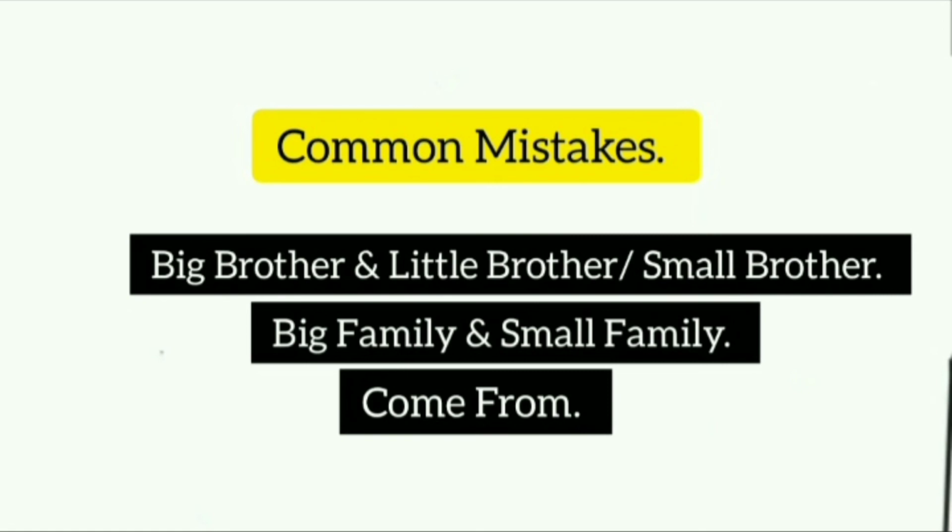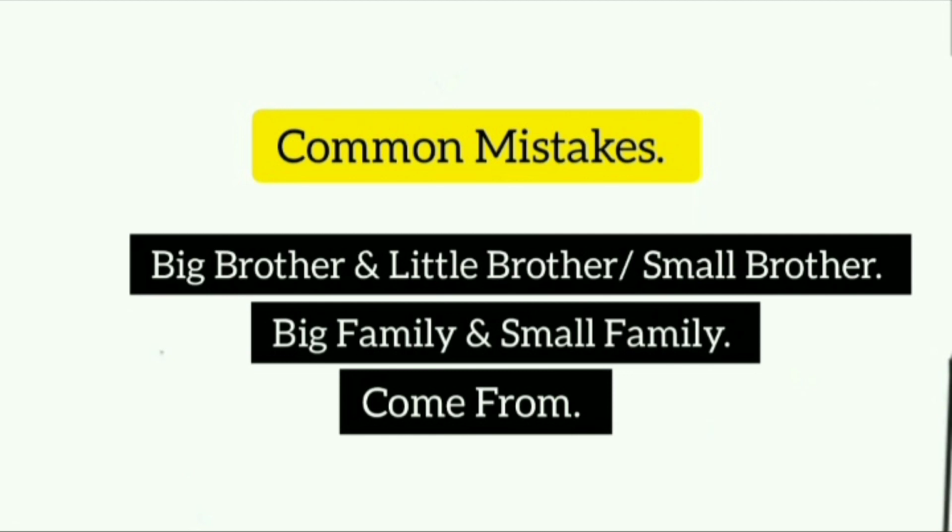The second type of mistake, which is also very common, is that sometimes people say I belong to a big family or a small family. There is no such thing called a big family or a small family. As I already mentioned, the right vocabulary is you have to say I am from a joint family or an extended family, right? Or in the case of a nuclear family, you can use the term conjugal family or elementary family, but do not say I am from a small family or I belong to a small family. It is totally incorrect, and this word should not be used. You should say nuclear family or conjugal family or elementary family.